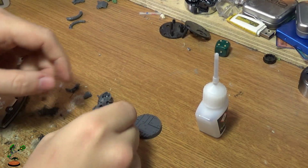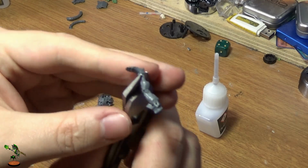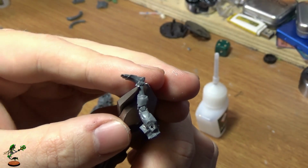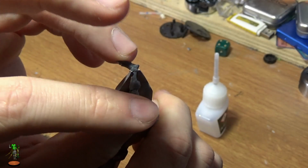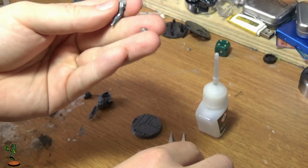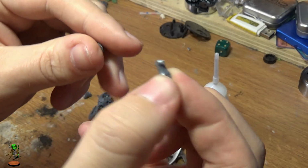Okay, the next leg. See this foot here? You want to keep this little bit of detail there, see it? Copy this, so when you glue it back on, it looks natural. There you go. And you should end up with a foot with all the detail on it. Yep, perfect.